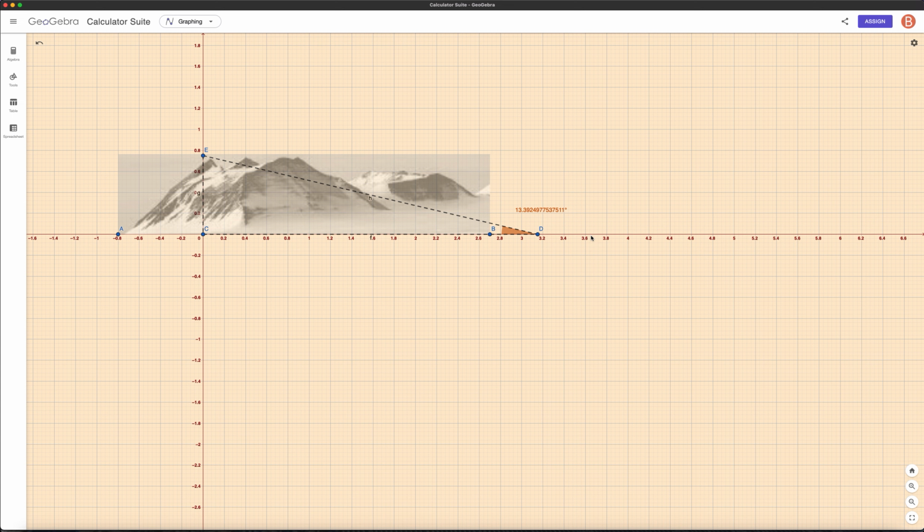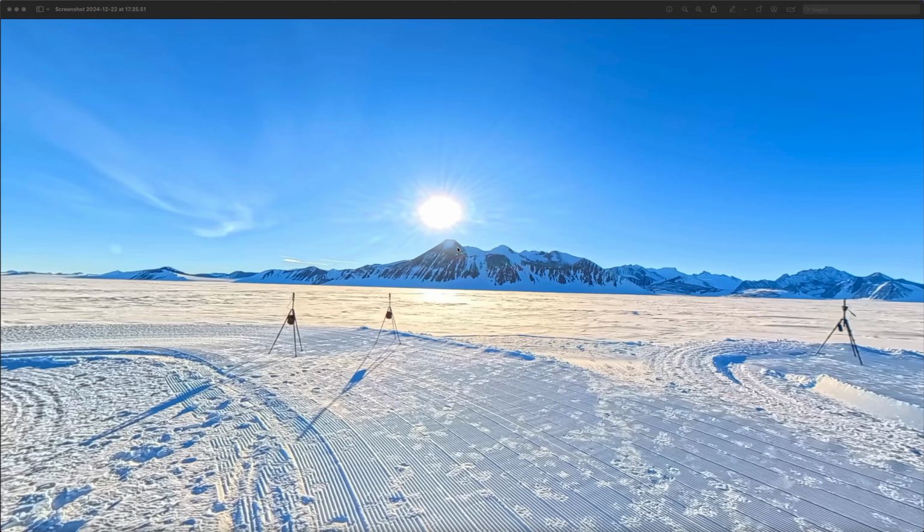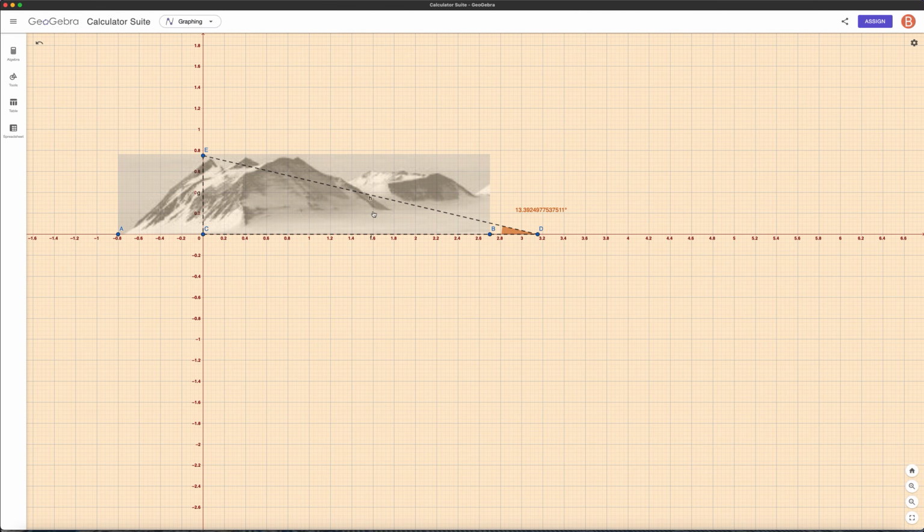Now, if I wanted to measure the elevation of the sun at about when it's behind Mount Rossman, like it's shown here, right? So if I want to measure the elevation of the sun via the shadow of Mount Rossman, then to get an elevation of 13.4, this is 13.392, but let's say 13.4 degrees, which is what it would be about when it's around the back of here. It'd be between 13 and 15 degrees, somewhere around that, right? Then I would have to have a shadow length of over 3 kilometers, right? So the length of that shadow would have to be over 3 kilometers for me to get, because I'm going to start at the very tip of the shadow, right, to get my elevation to the sun.